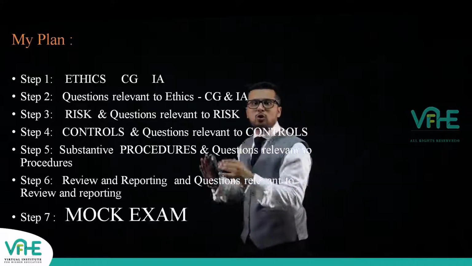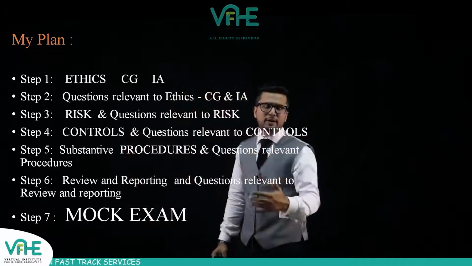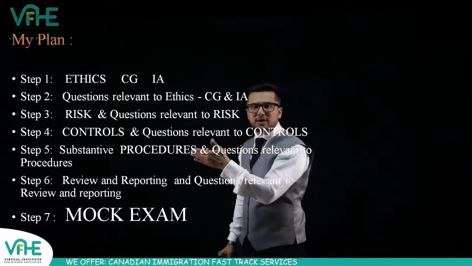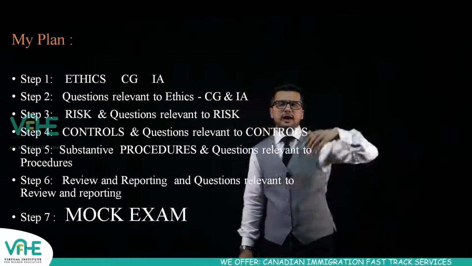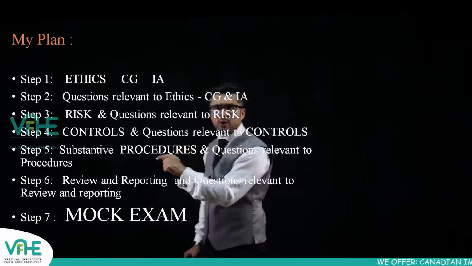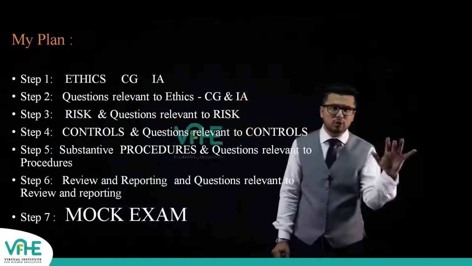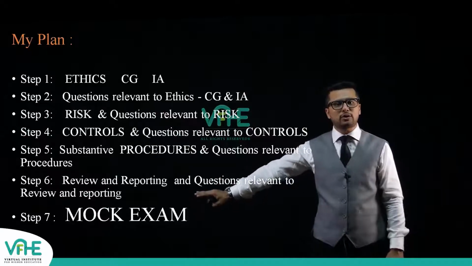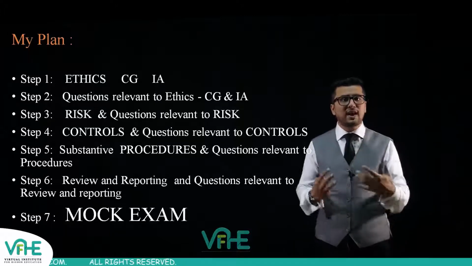Then we'll go to controls, the past paper questions relevant to controls, the 5th topic. Then we'll have an OTQ session for the controls. Then we'll go to substantive procedures. Then we'll have the questions relevant to substantive procedures, and then again we'll have OTQs. Last but not the least, the last area will be review and reporting. Once we are done with the review and reporting questions and the OTQs, you will be ready for the mock exam. Before the mock exam, we would have a revision session as well.